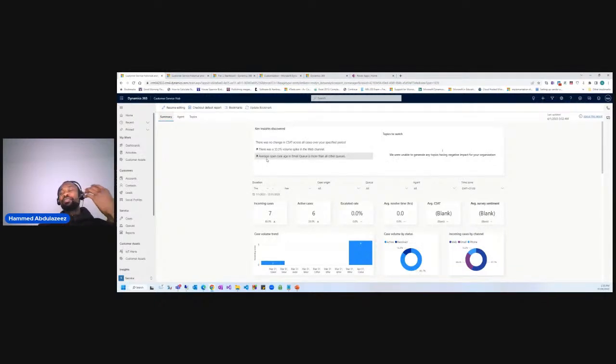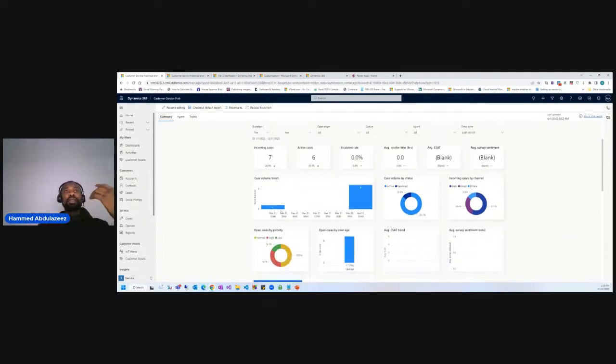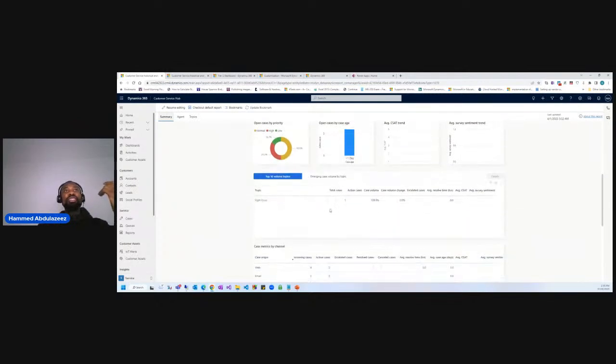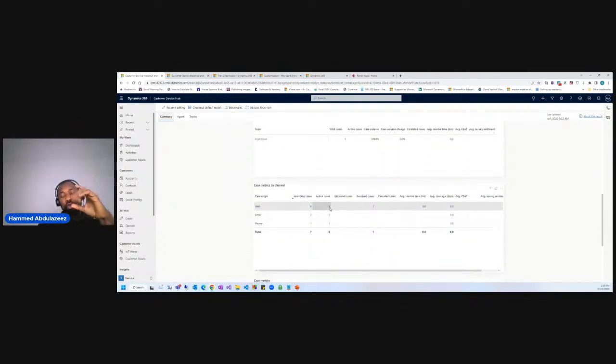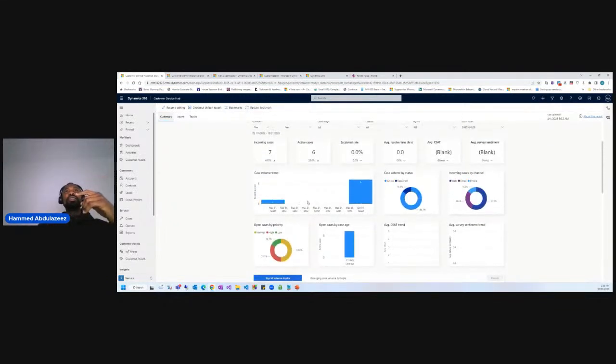So you also have the average open cases age in email queue. The other time was giving us the default queue, but this one is talking about the email queues, more than any other queues as well. So you have incoming cases. If you scroll down, you see these cases and all that, just for this quarter alone, from January up to date.